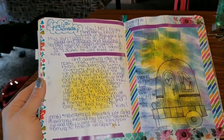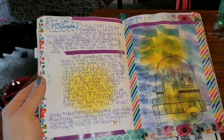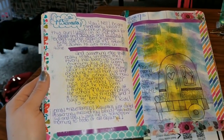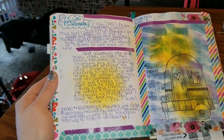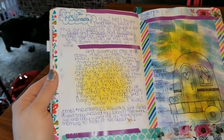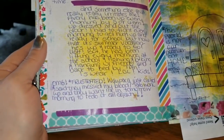And something else that really, really irritates me, Avery has been up every morning by 5 or 6 a.m., dressed and out the door. I had to fight every morning to get him up and ready for school. But now that it's summer vacation, he's up and he is ready to go. Ugh. But he has been lifting every morning at the school and fishing, biking, and hanging out with friends and back to bed by 7 p.m. I swear, these kids. You guys, during the school year, my son is a little butt to deal with in the morning.